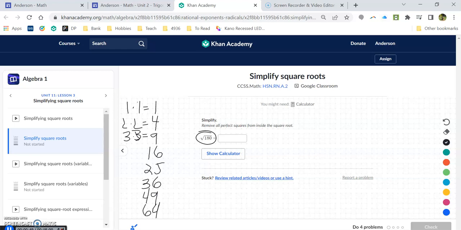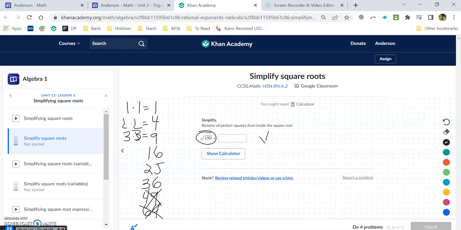So you want to try and figure the biggest number that you can take and divide out. So it's kind of a guess and check until you get really good at the numbers. So I'm going to do 180. If you divide by 64, 180 over 64 is 2.8125. That does not divide evenly into 180, so we're not going to use 64. So 180 divided by 49 is 3.67, not evenly divided. 180 divided by 36 is 5.